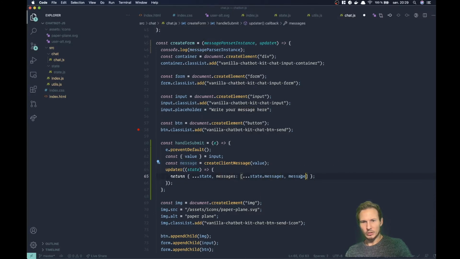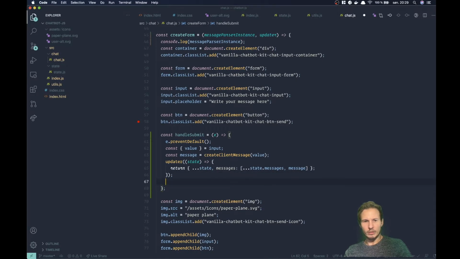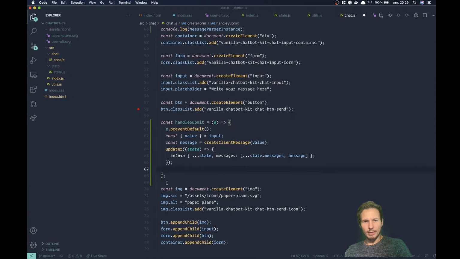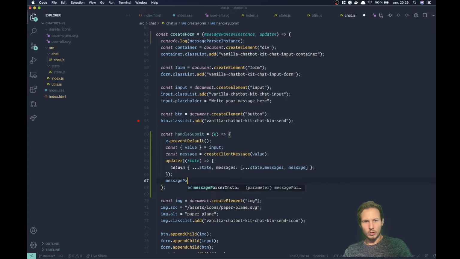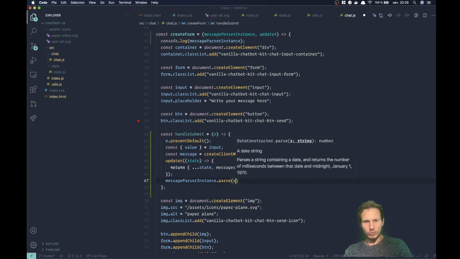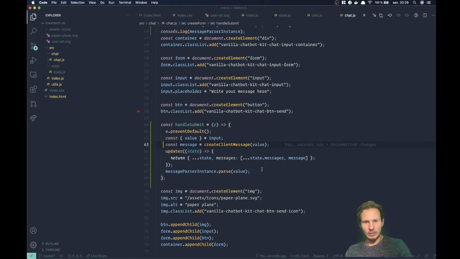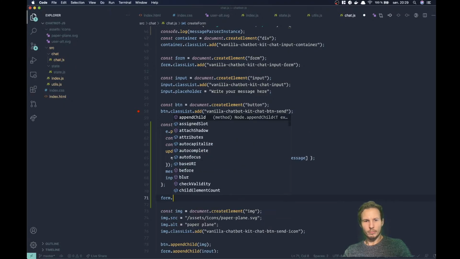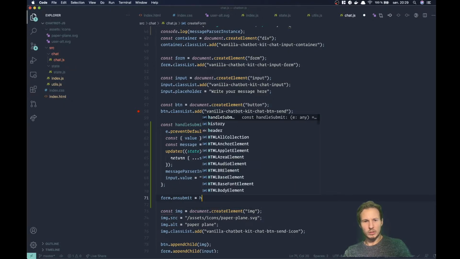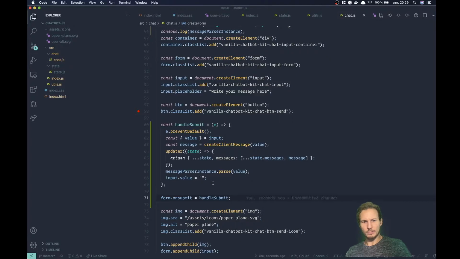Sorry, message. All right. And now we want to do messageParserInstance.parse, and that's also going to be with the value of the input field, and then we'll say input.value equals empty string. All right, so form.onSubmit equals handleSubmit.